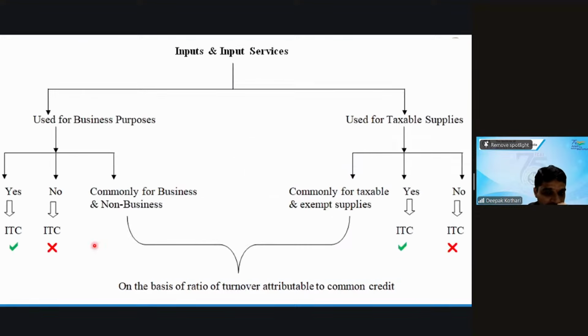Okay. Next, input tax credit. As somebody was asking, can you use personal के लिए जो credit claim किया है वो मैं office के लिए use कर सकता हूँ? नहीं. Only which is used for business purposes that you can claim it. Whether the input is used for business purpose, yes, then ITC is available. If it is used for personal purposes, no. ठीक है, तो यहां तक समझ में आ गया.